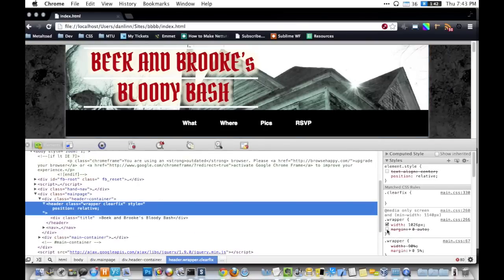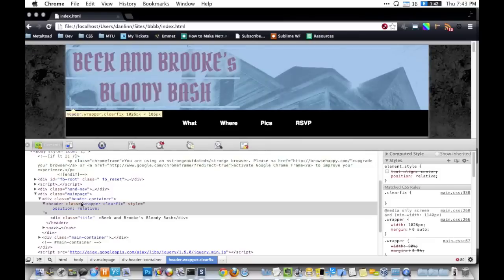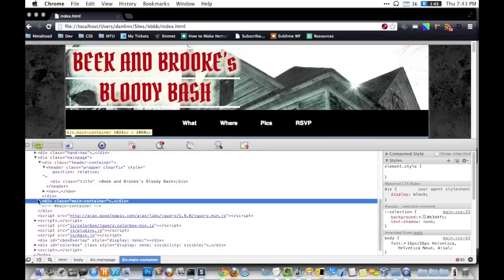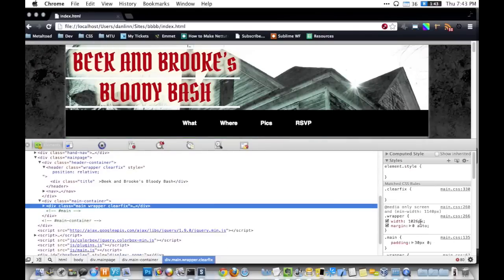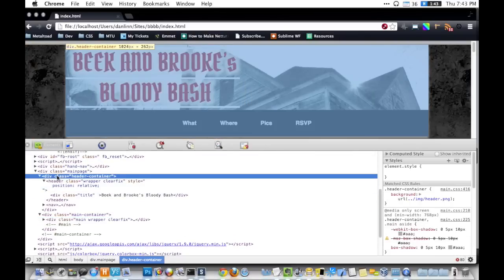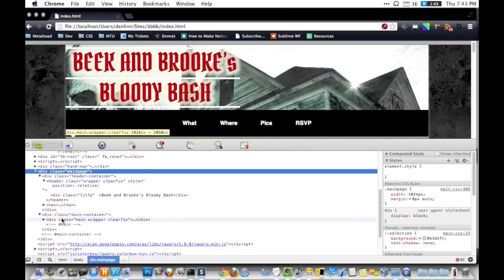So our wrapper... All right, bear with me here. Trying to figure out what's going on. So it looks like our wrapper was assigning a width of 1026, which is close to our 1024. I'm actually considering getting rid of our main page now, since we already have this wrapper class on everything.